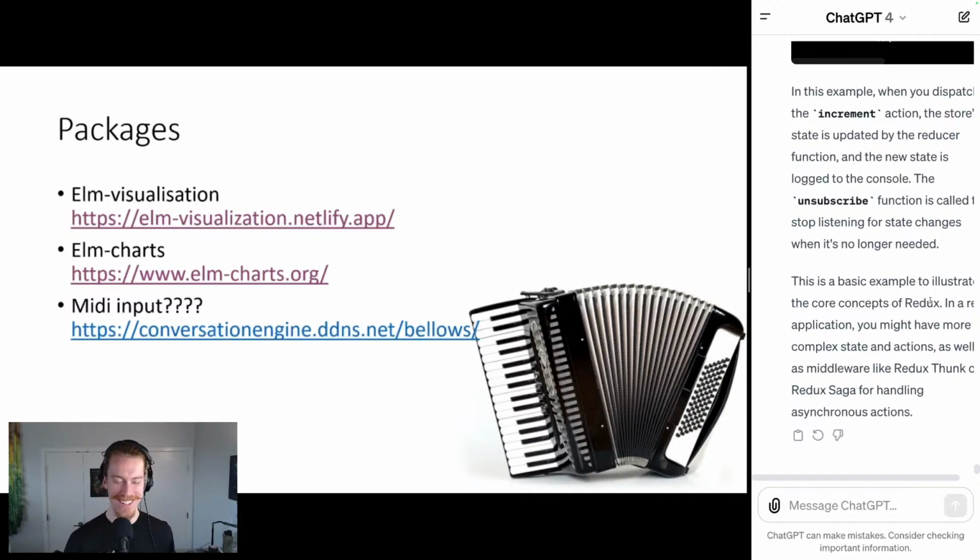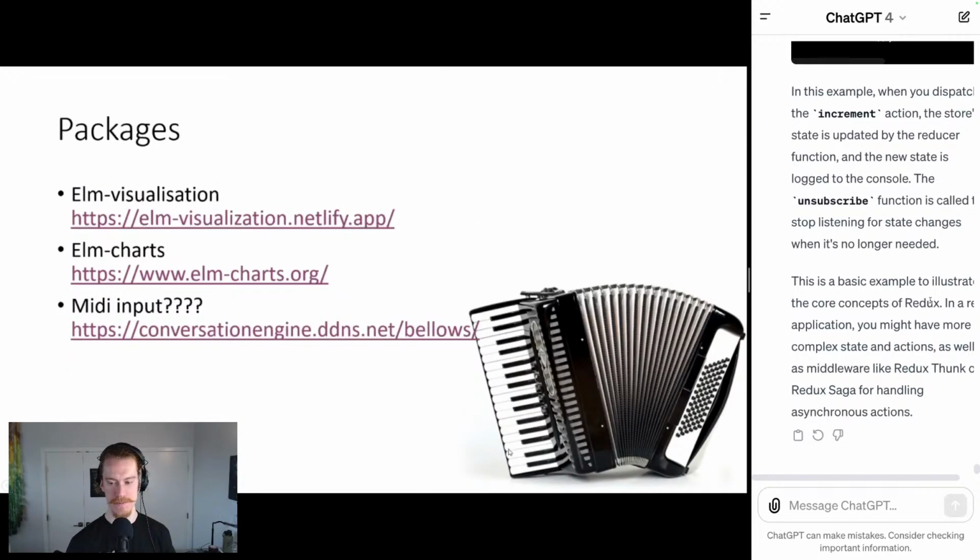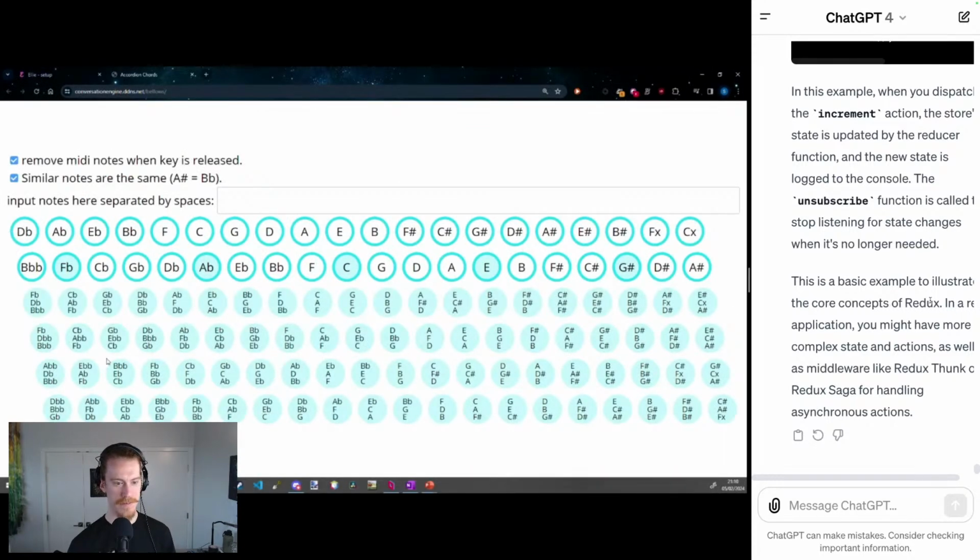So the thing is, I also have a MIDI keyboard. I hope this works. Yes, it works. So what I've done is all these buttons on the right, I can lay them out schematically here, which will show you what the notes are and also what the chords are.